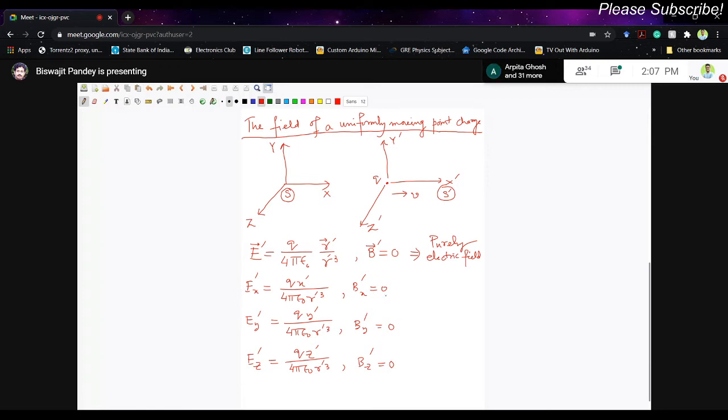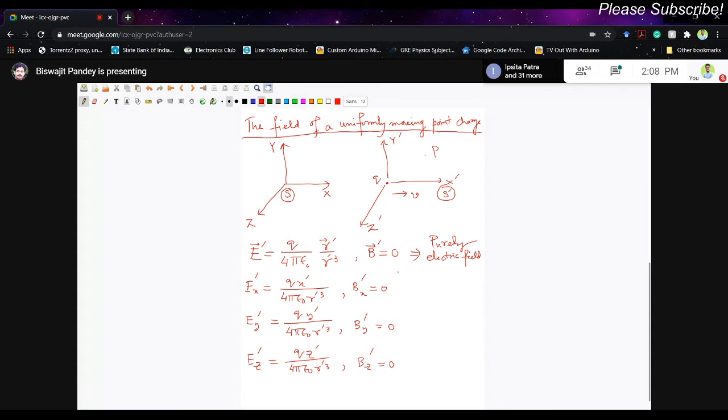Now you should also remember that, as I told you in the previous problem, because these two are different frames, s prime is moving with velocity v along the x-axis. So the coordinates of the point, if I take some point P, will not remain the same in the two frames. As the motion is only along the x-axis, only the x component will be affected, and there will be no change in the y component in the two frames. So they will be the same.